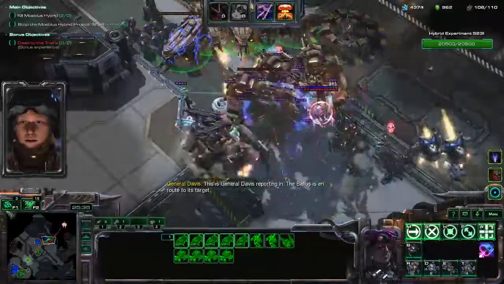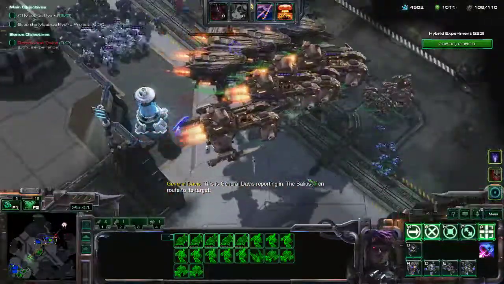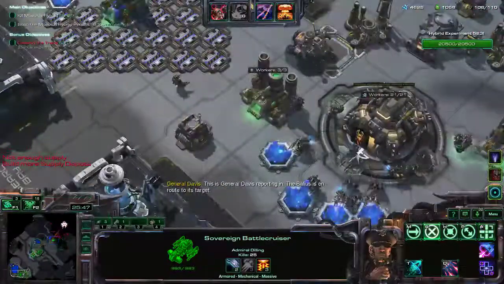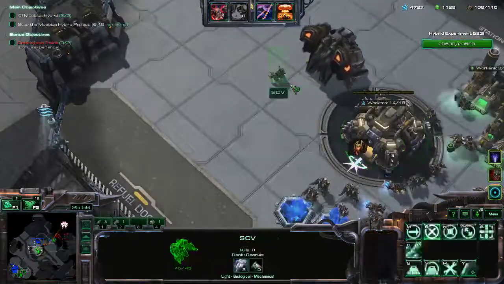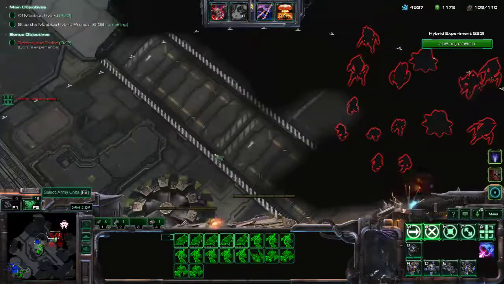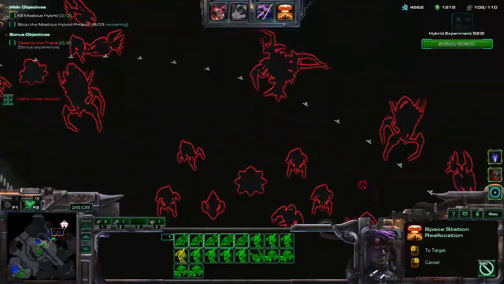The Balius is en route to its target. I like the sound of that. So actually it worked. Lol, I've got this supply block. I thought I would lose units and... Okay, seems fine. Here comes the Balius with 33 kills, guys. Yeah, I'm not joking. 33 kills, actually.